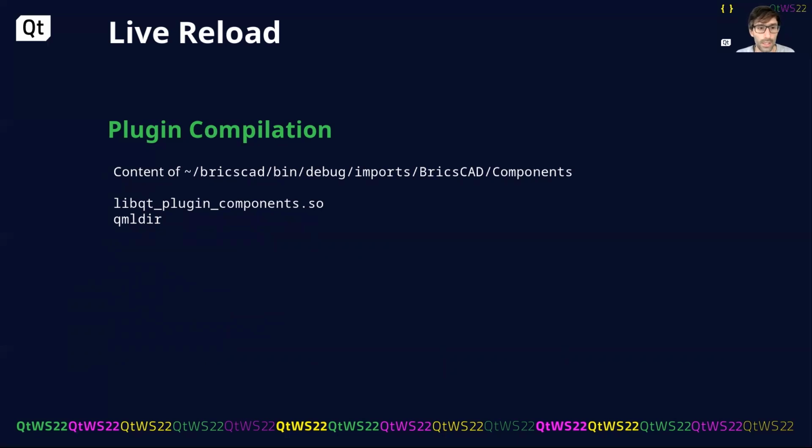There's only the SO on Linux, and there's the QML file that was changed in the way that I mentioned before. And this is it. That's really clean. What we ship to clients is really clean. Internally, we also have the plugins.qml types files in the bin folders, but those are not being shipped right now either.